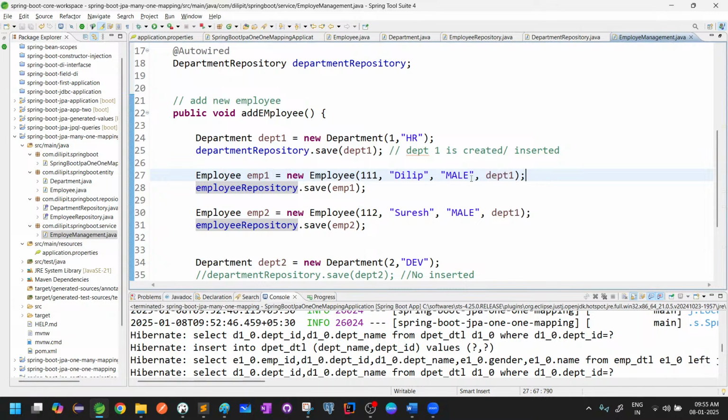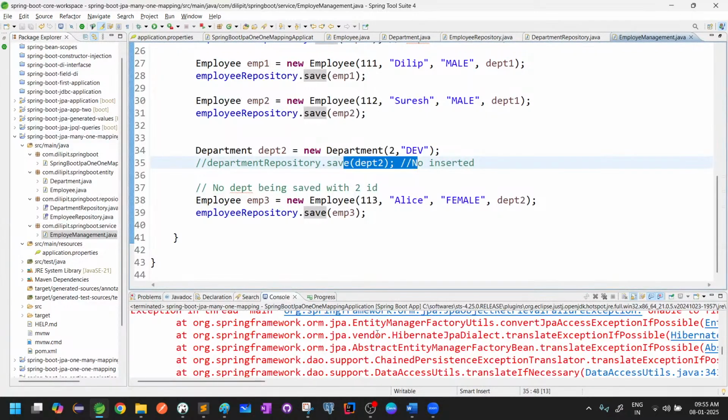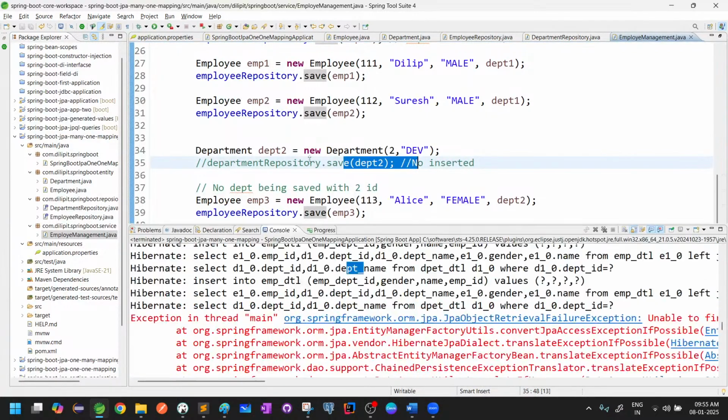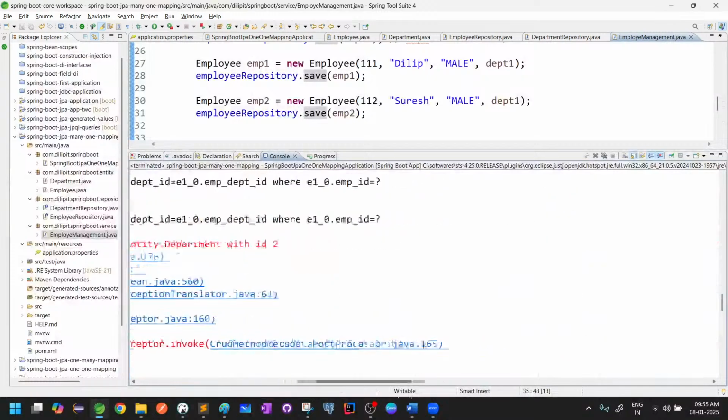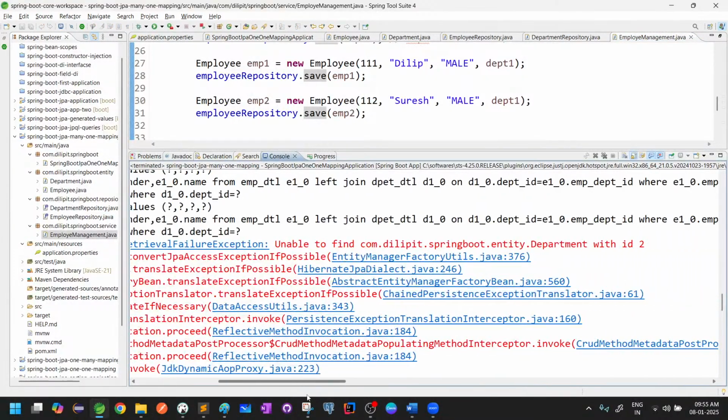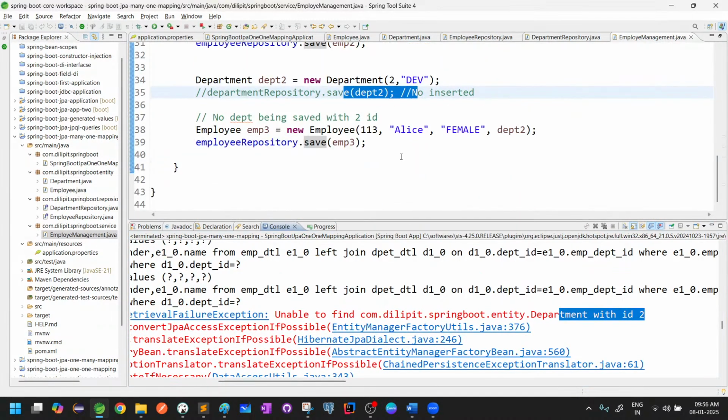It is making sure whether department 1 already exists or not. If it doesn't exist, it says, hey, you are trying to make a many to one relationship, that's okay, but I don't find department ID 2 with respect to this one.